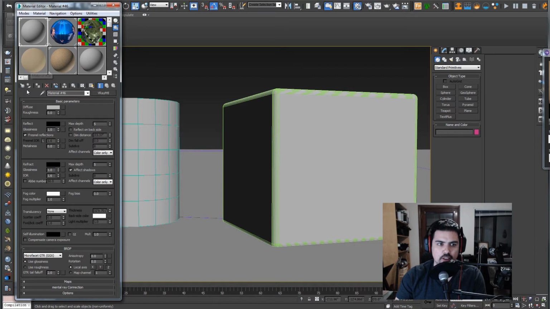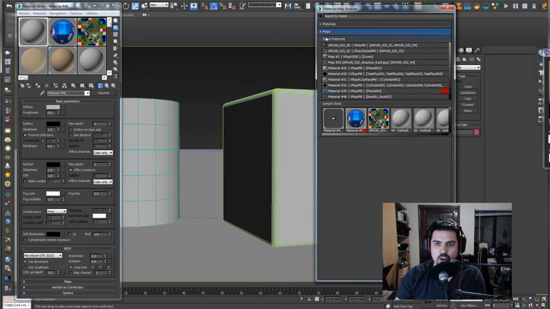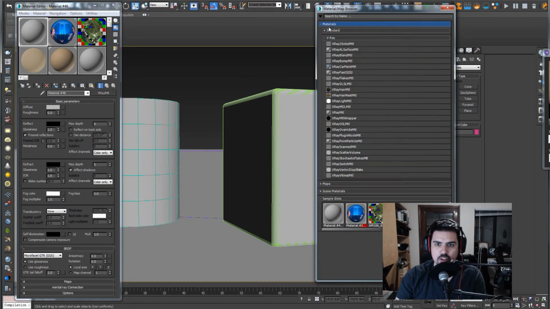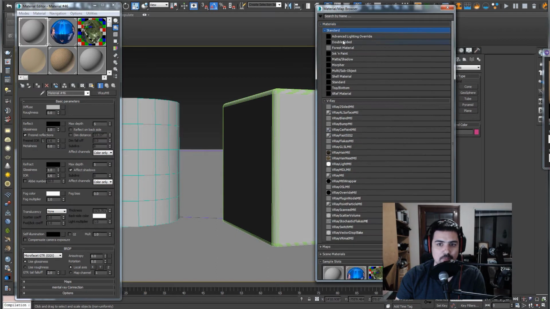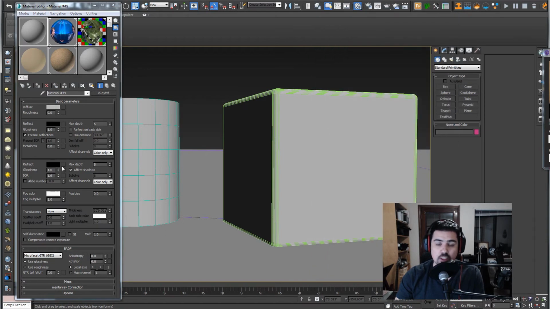If I just say get material, we're going to get a brand new V-Ray material. This is under the V-Ray rollout tab, not the standard tab, because that's just standard materials for something like Scanline. Under the V-Ray tab, we get a new V-Ray material. This is completely stock. Nothing's been applied, nothing's been changed. If you notice, the triangles aren't in the corner, which means this has not been applied to the scene.